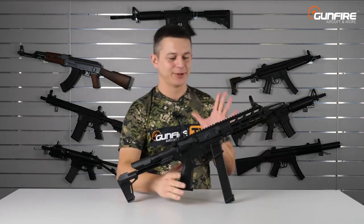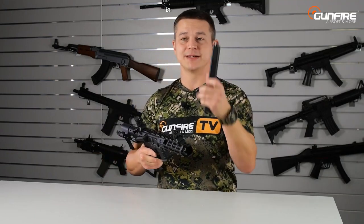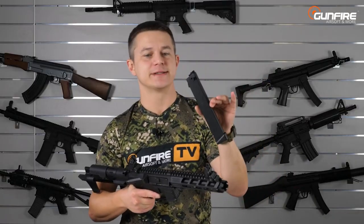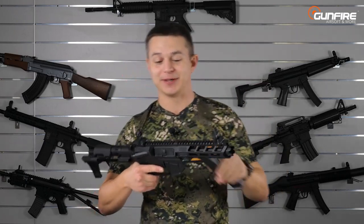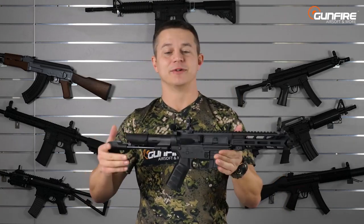So let's get back to the gun. It's PCC, so we've got an AR-15 with a 9mm caliber magazine. This is a mid-cap magazine made of polymer. It holds 100 BBs, and yes, it fits other platforms like this, and yes, another kind of magazine like this fits this replica. So you may watch our video about this particular one when you finish this one.